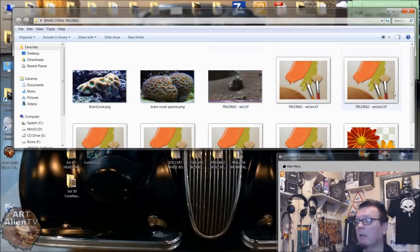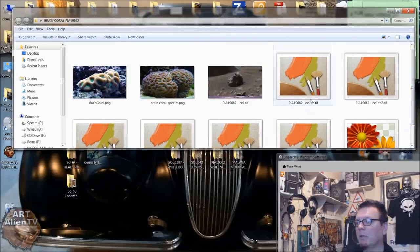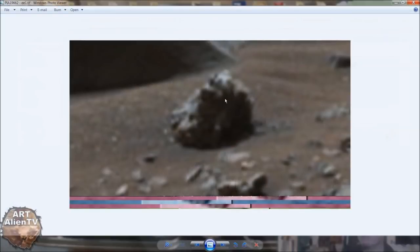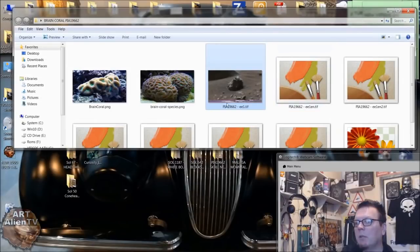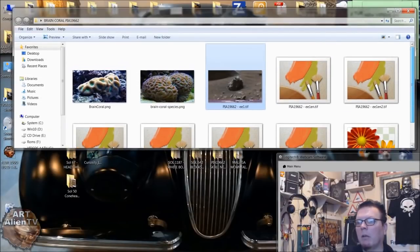And there's this thing. Now I don't know if it's going to let me show you these because for some reason the computer is not recognizing them. So what I'll do, I'll just show you this first. It doesn't look much right now, but when you brighten this up, it has some very interesting details in it. And you can see actually the image is corrupted a bit there, so when I copied it, it must have gone a bit haywire. Here's some brain coral.